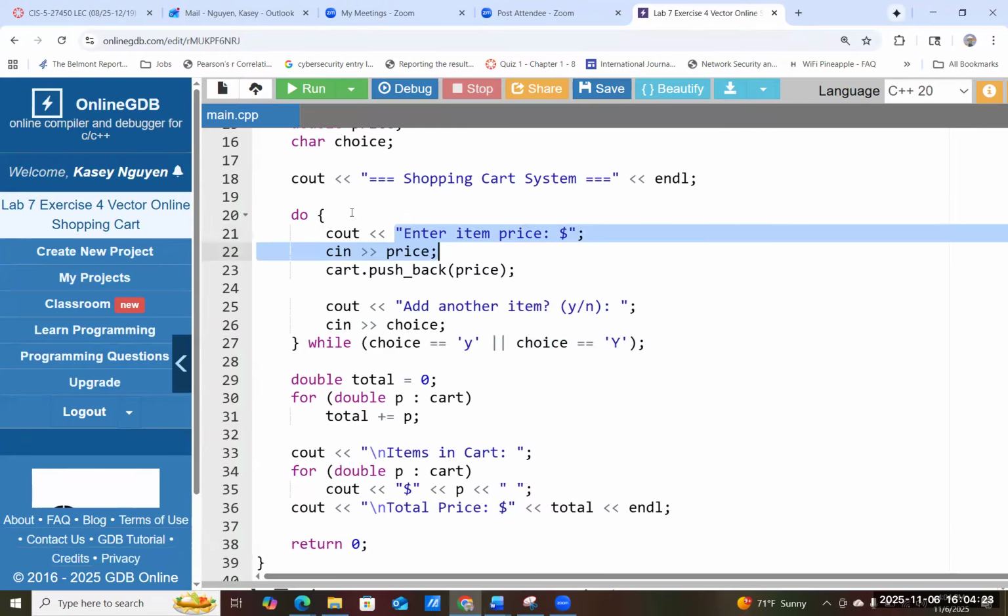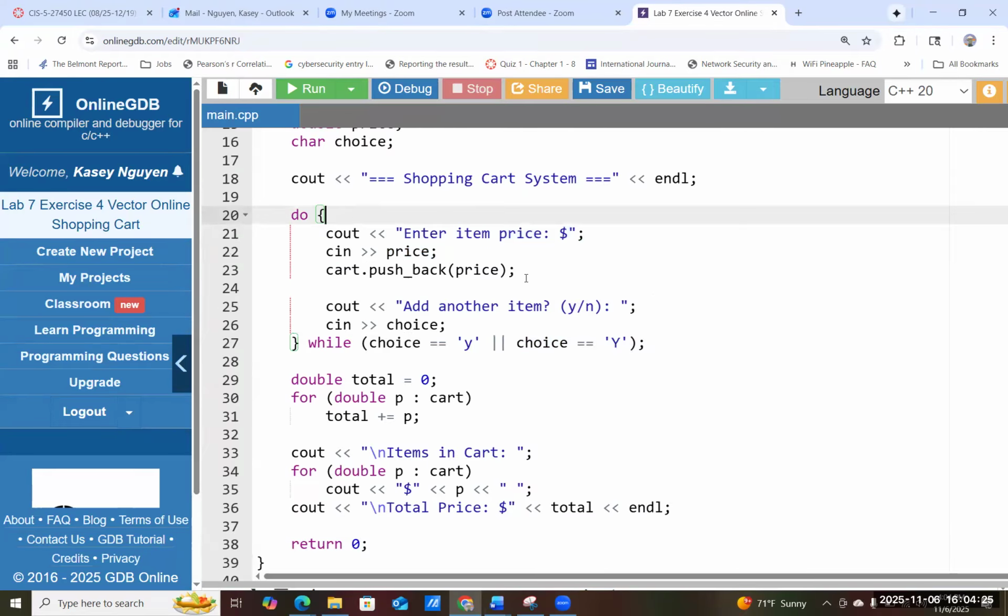That's why we implemented the do while. The do while allows us to re-loop back into the beginning so this program can keep on running as long as they press yes. If they press no, it's going to proceed to the next part, calculate the total, display the total, and end the program.